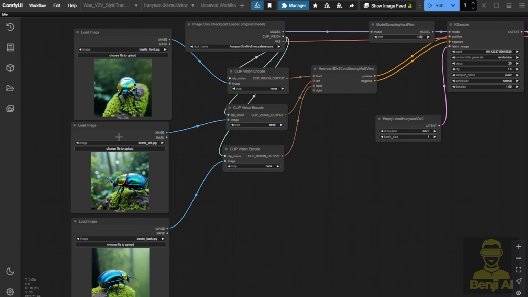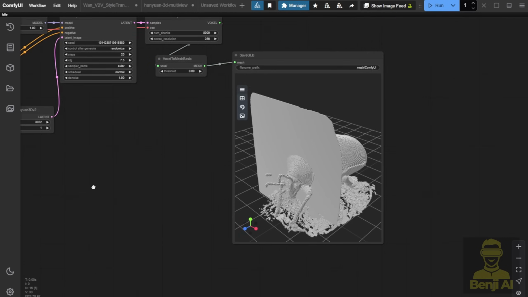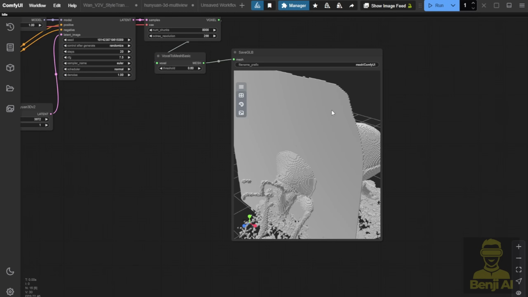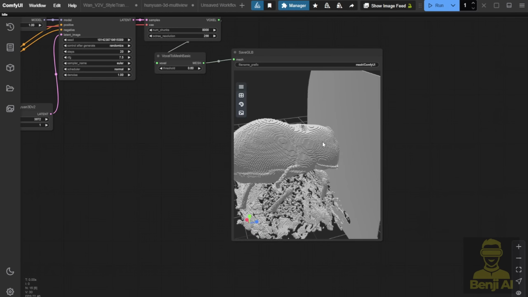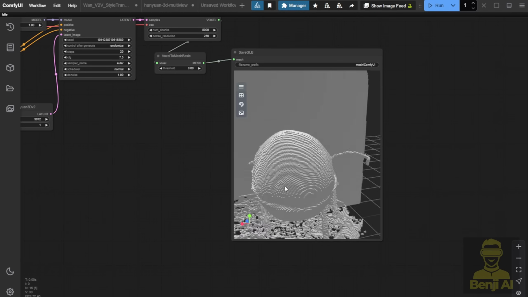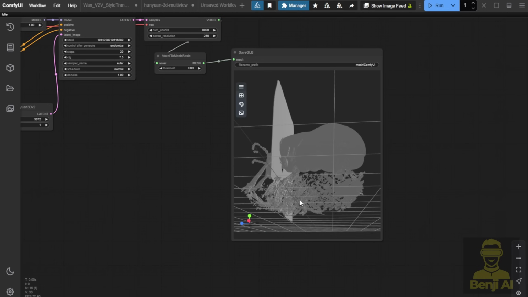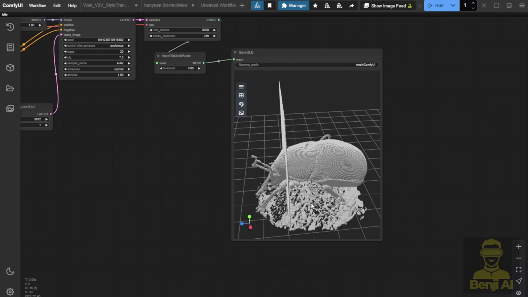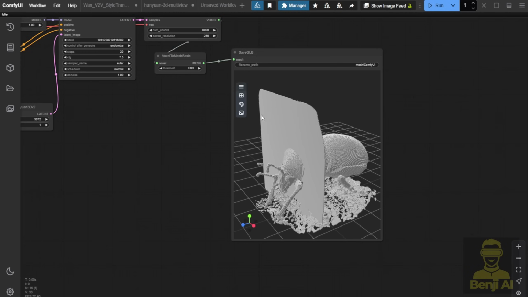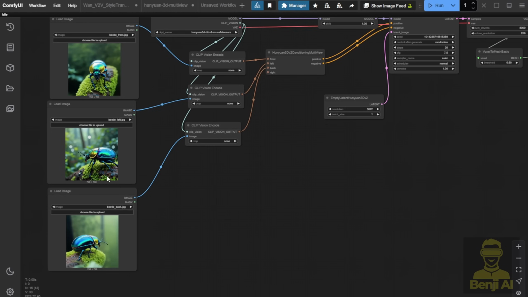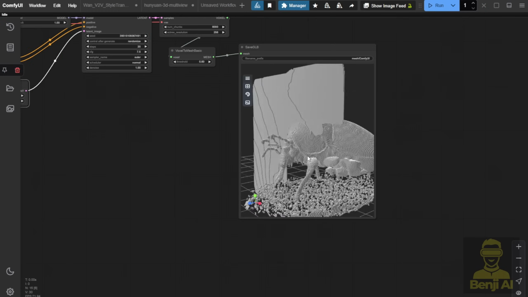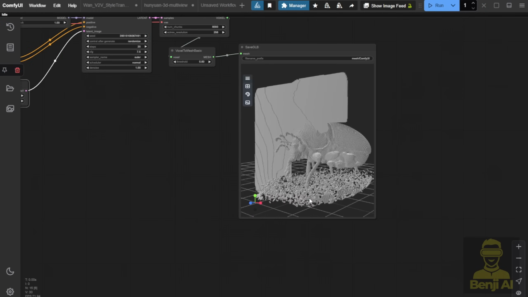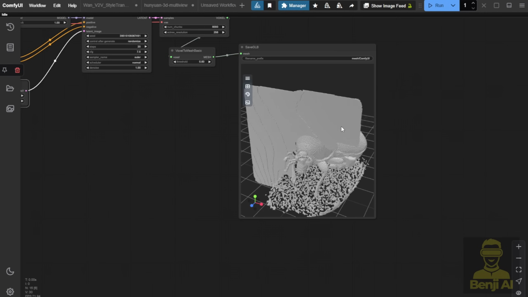Okay, so we got the generated object. As you can see, when you have an image like this, you'll have other noise and uncut objects, in this case the beetle, and you know the grass on the ground. Also, this frame, I don't know why it's up here, but it just happens like this in this generation. So, let's try one more time to get better rendered 3D objects. And the same thing happened. We got the grass on the wood and also some unidentifiable places like a panel on top of this beetle.